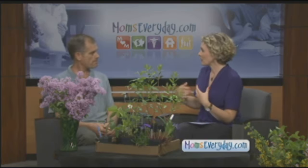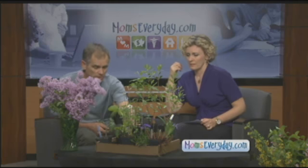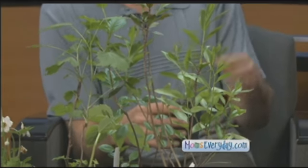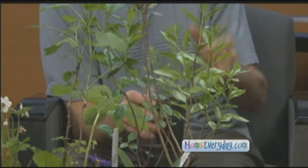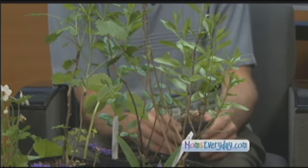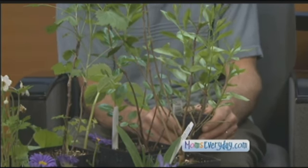Many of us grew up on farms but live in cities now, so we need little spaces of land to have gardens. And you can even put them in pots — there are lots of options. Thinking of herbs, this herb here is a native one called mountain mint. It's a native perennial that will come back year after year. Gardening is not just about beautiful colors in the landscape — it's important because more and more of us are living in cities, and it's up to us to create nature within the city.